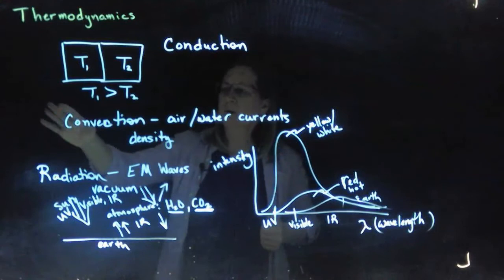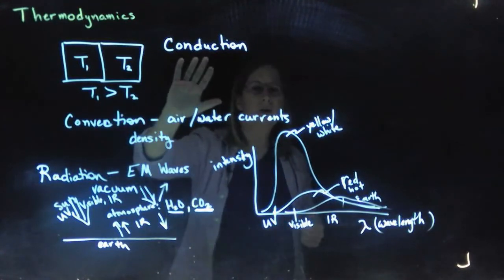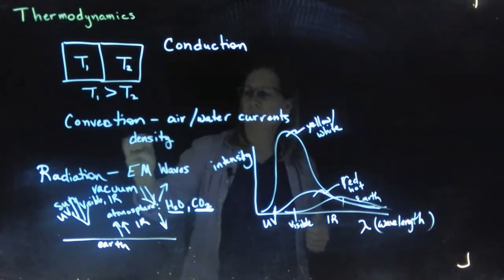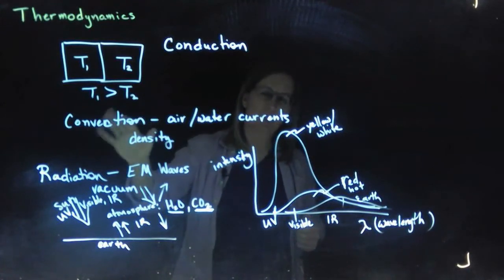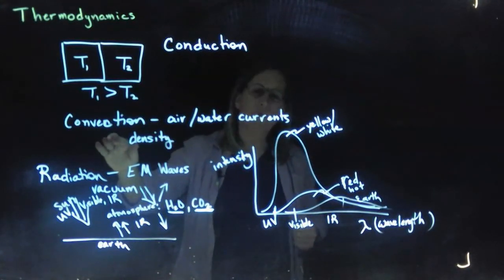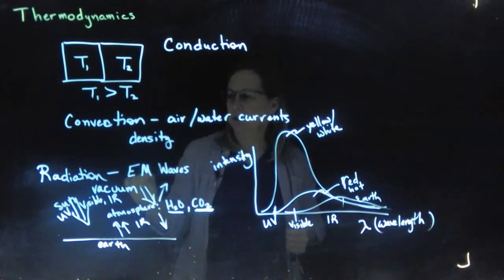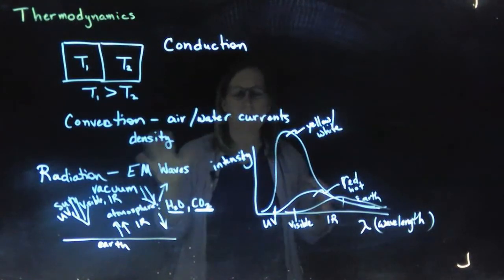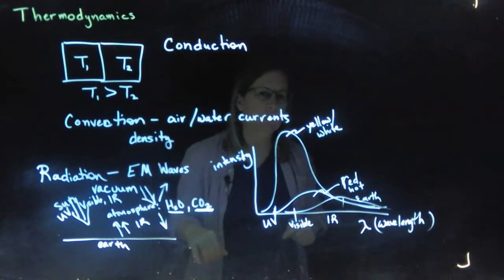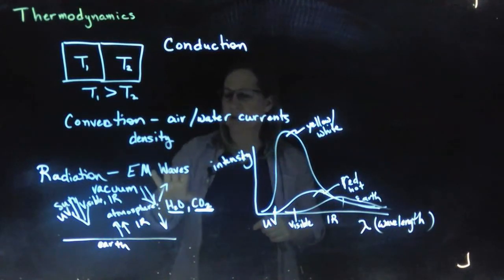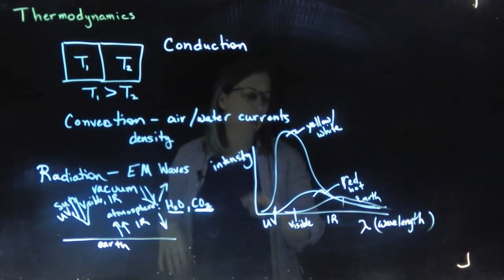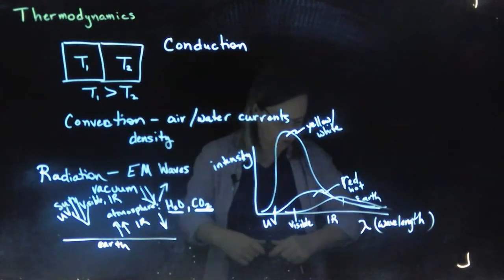But as we're looking at, I'm not going to ask you to do calculations on conduction, certainly not convection. Convection currents are really, you have to know a lot of fluid dynamics to be able to do anything with them. And then this radiation balance we may get to when we get to electromagnetic waves. But it's something to keep in mind. It really does depend on our wavelength as we're going along.